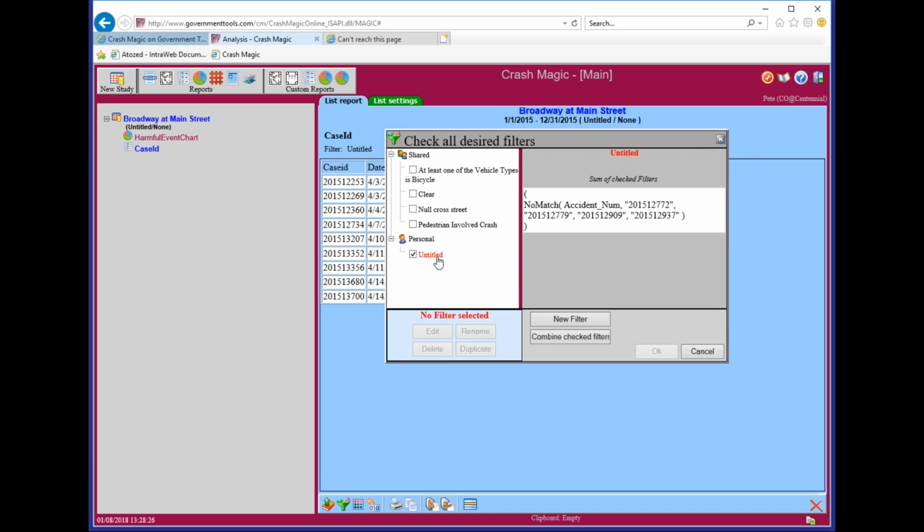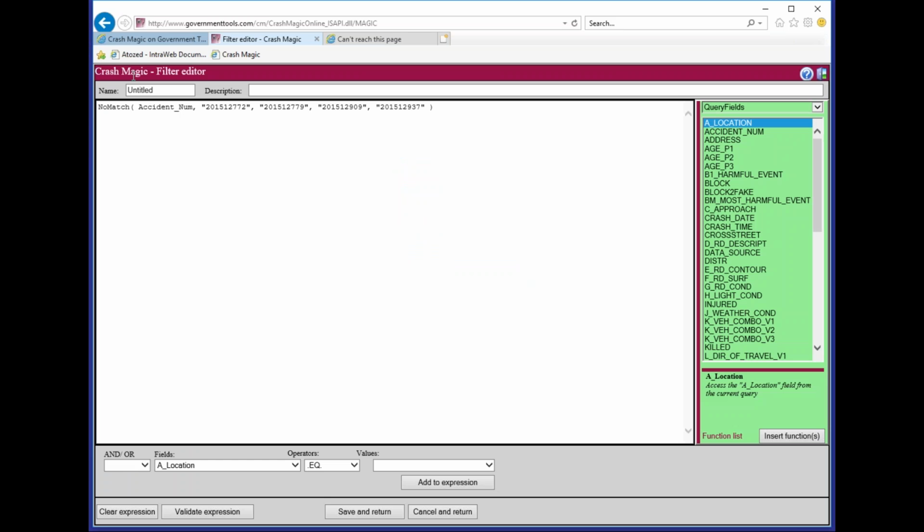Lastly, worth noting, because this is how you'll see stuff come from PD programming, is that typically you will know the names of your own fields. You can pick from your field list for which accident number you're actually working with. PD programming frequently does not always know the accident number off the top of our head. So if we're ever working with you, we're going to put in case ID because that's our internal name. And you notice there's an underscore before that. That makes it one of PD programming's fields. But all case ID is, is it points to your crash number, your accident number, your incident ID, whatever field is being used in your database, we just reference it using case ID.